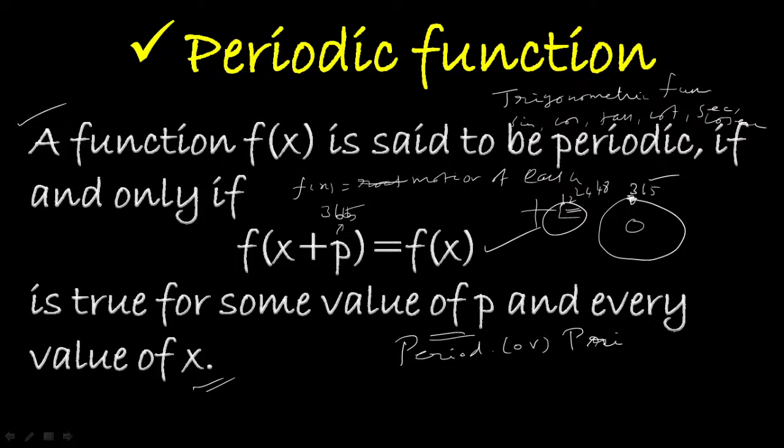It is called the period or primitive period, sorry, P-R-I-M-I-T-I-V-E, primitive period or fundamental period. Whatever name we use, it may be period or primitive period or fundamental period of the function f of x. So the smallest value of p. So as I told you, periodic function means the same thing has to happen again and again after a particular interval of time. Here we have to take the smallest value. Okay. So that value is nothing but the period or primitive period or fundamental period of the given function f of x.